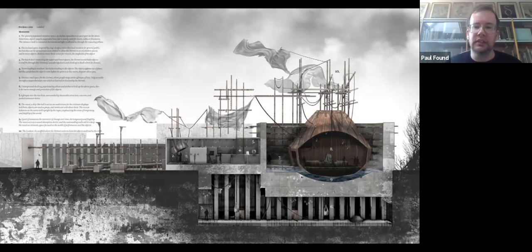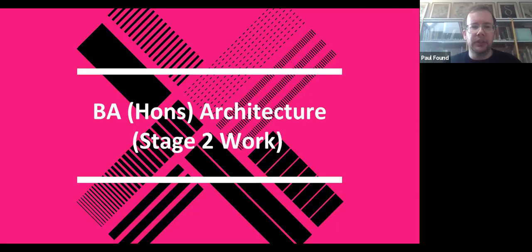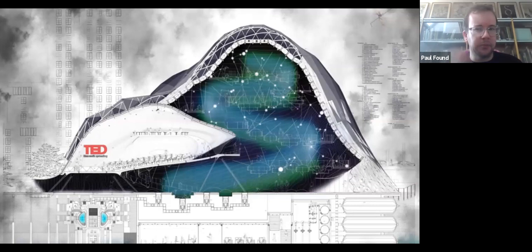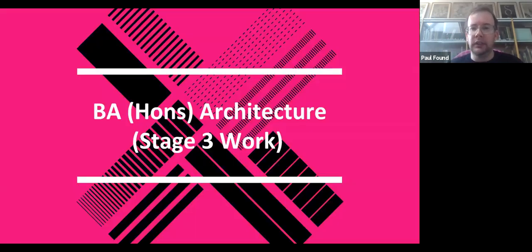So that's stage one. Stage two work in architecture, so year two. Some of the work becomes a bit more conceptual. So this was a boat, but it's like a water observation design, invention, piece of architecture, machine, if you like. So it becomes more blue sky, more conceptual thinking. And then this is just another example of architecture stage two work. So again, high quality work is what our students produce.